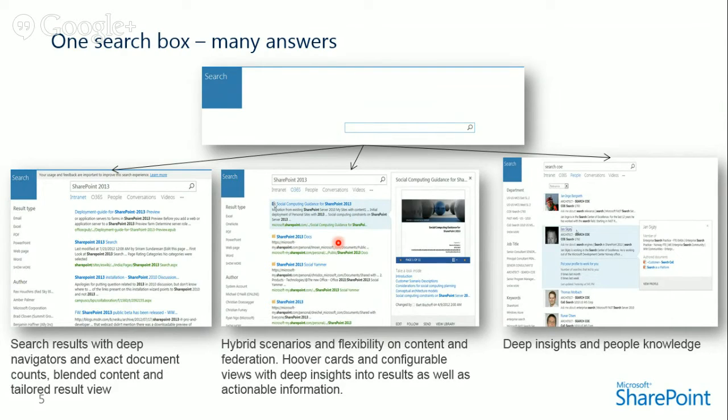So a query transform is a new capability in 2013, where it's possible for you to say, for example, when I'm adding 4 different result sources, say intranet, Office 365, as you see in the screenshot, there are various result sources appearing here. Now, if I want to filter the results coming from each of these result sources, I can still filter them using a query transform.